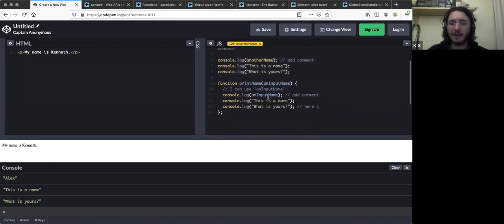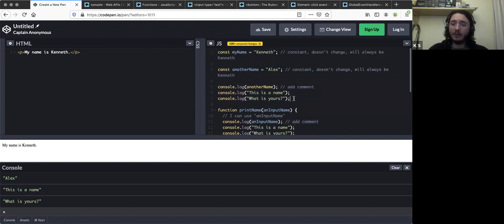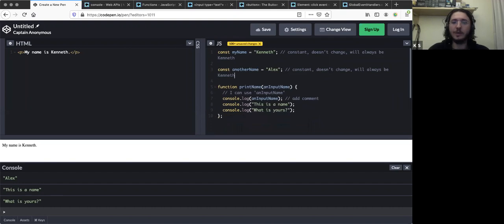So what should happen now is, if I use this function print name, it's going to log the input name, and it's then going to log the following statements. And we should then be able to replace all of this code right here with just one line that calls print name with an input. So let's go ahead and try to do that.